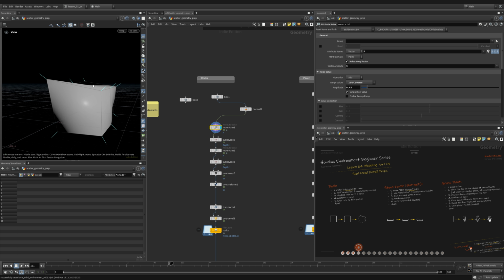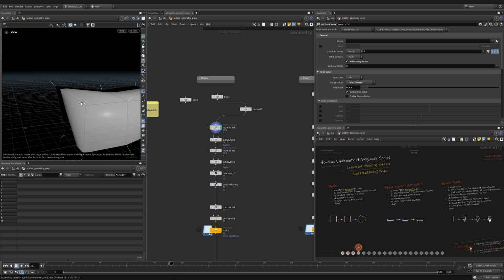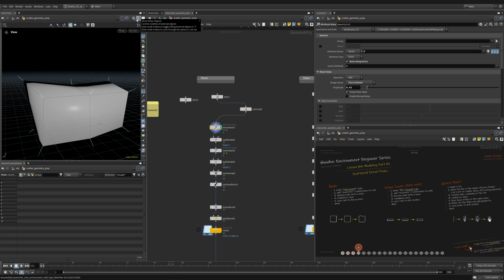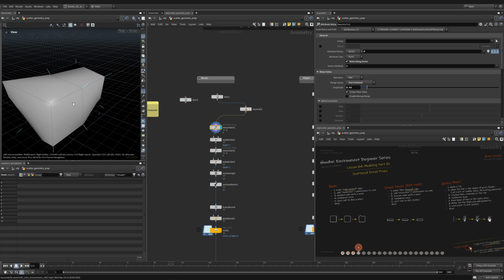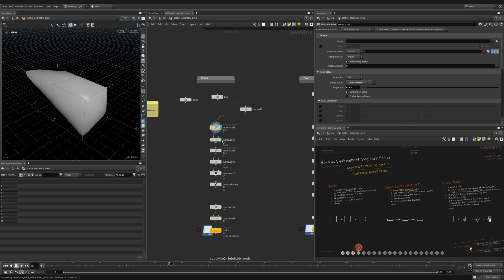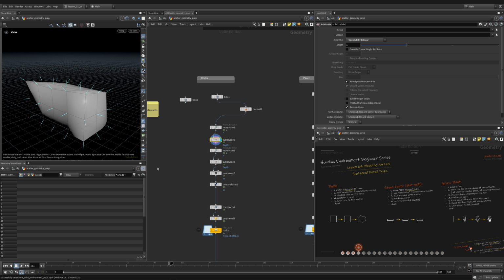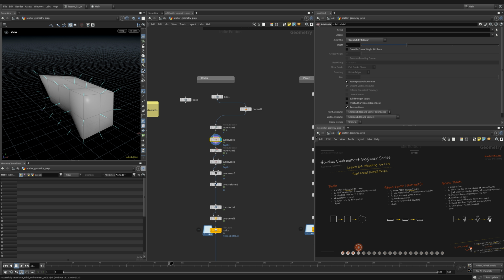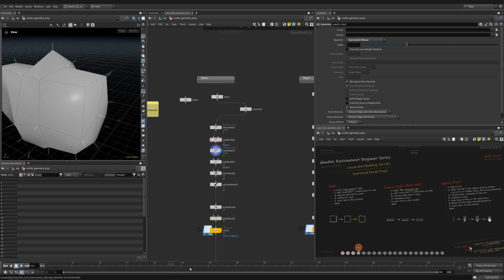And my viewport's actually going a little slower than I would expect. So the reason it might be is I might be thinking about things outside this network. And the reason for that might be because it's ghosted. So I'm going to go up to here and hit hide other objects. And then it should only think about what's inside this geometry container. So that is a little too slow. Well, we'll keep going. I might restart actually for a cut to do a reset of Houdini and see if that fixes it. So I'll be right back.